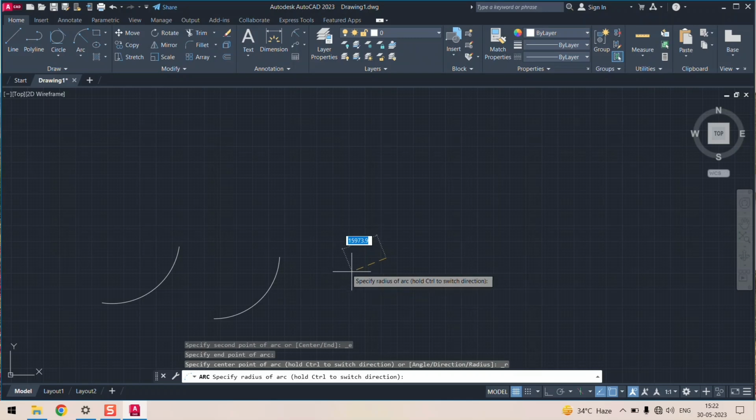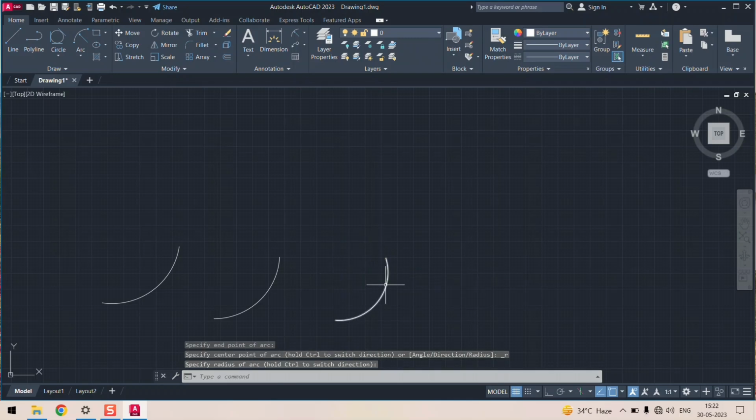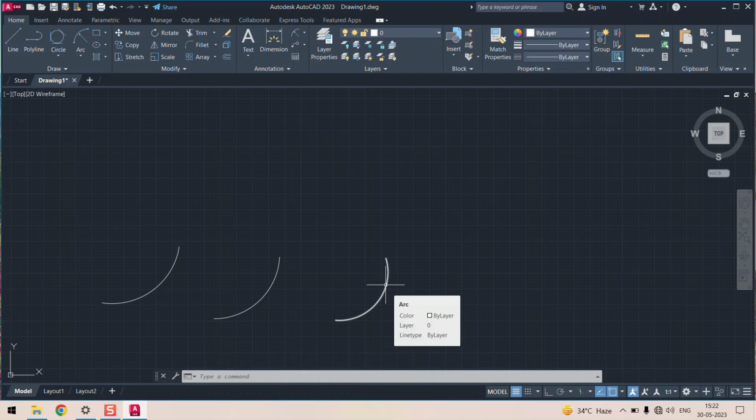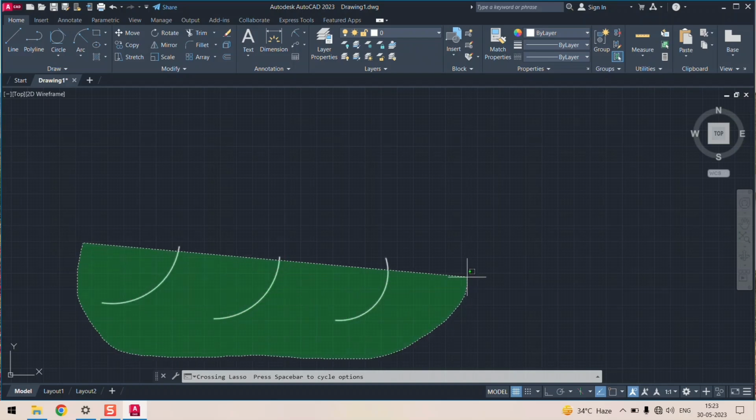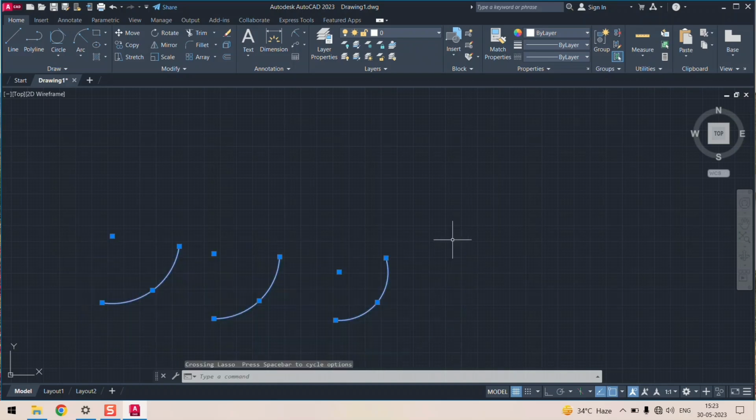So radius should be in control, so it should be in particular values. You should put only those values with the help of which you are able to make the arc. So this is my third option in this third category. Start, end, radius.